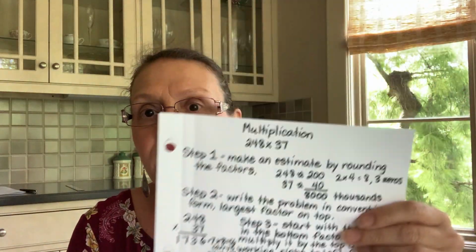Okay, you ready? It's not that hard. I have a big old note for you with all the steps. It's a lot of words, but man, it's just not that hard. The word algorithm means here are the steps that we do something. So I find multiplication with an algorithm is the most efficient way to multiply.